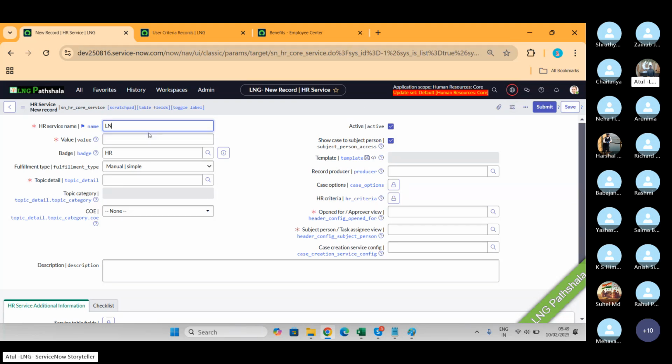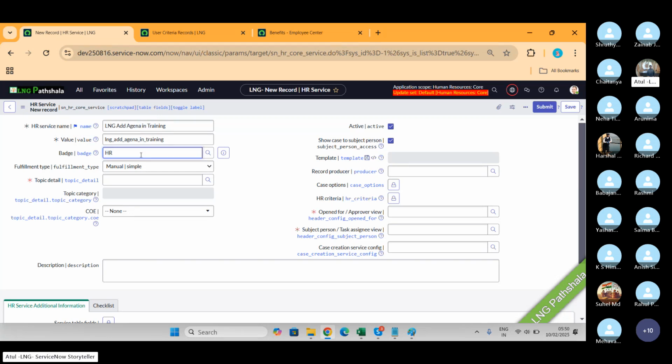Service name, let's say LNG, agenda in training. Values come automatically, like label and actual name.